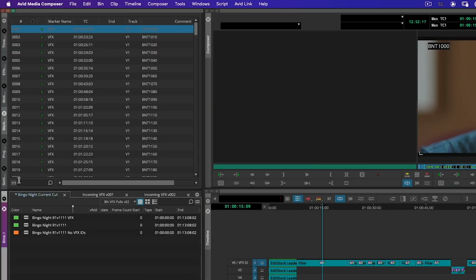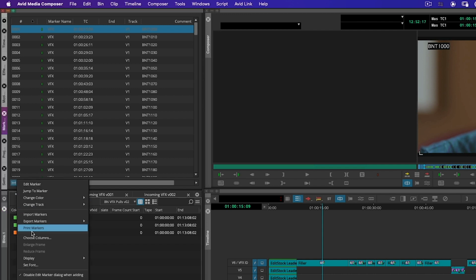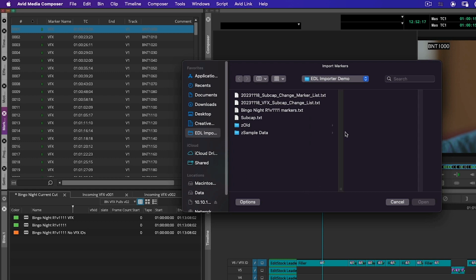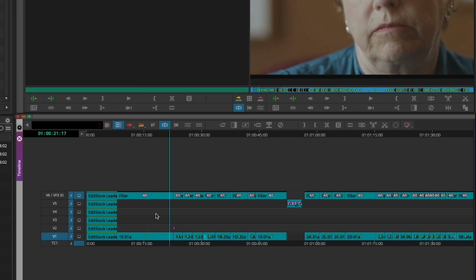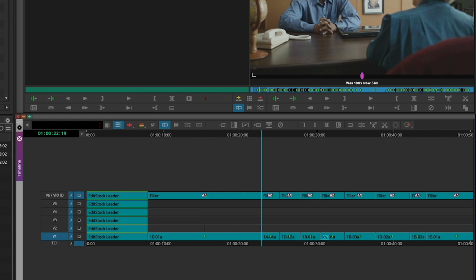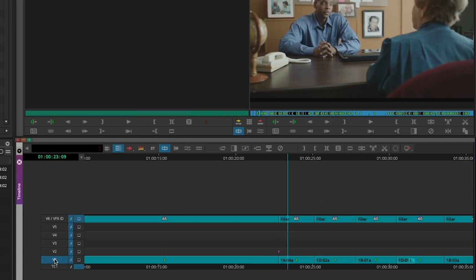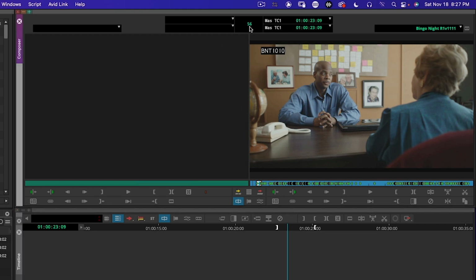And I'm going to go to my marker list. I'm going to go to import markers. And you can see today's date, subcap change marker list. I'm going to hit open. And look at that. It's only one marker. But again, this is a better way of helping you track changes according to what the database has seen, this is pretty handy. You can see it tells you what it was, what it currently is, and I can just check this. So yeah, that's 56 frames, just like the marker says. So that's a handy way of working.